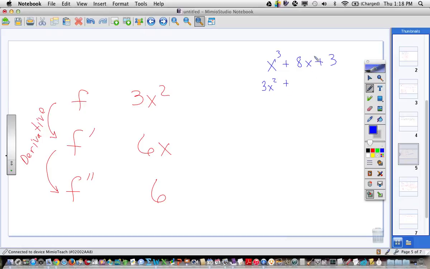Now, I know some of you are getting hung up on it because you're trying to do the power rule. You're saying, well, there's a 1 there. I bring the 1 down in front. 1 times 8 is 8. Then drop that to a 0. Wait a minute, is that 0? No, that's 1. 0 power. Don't think of it that way.